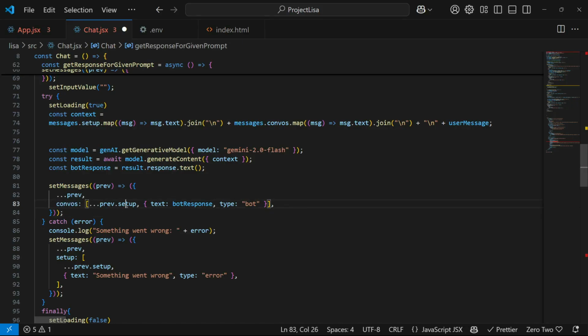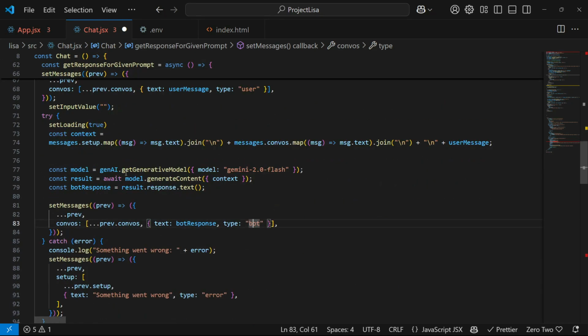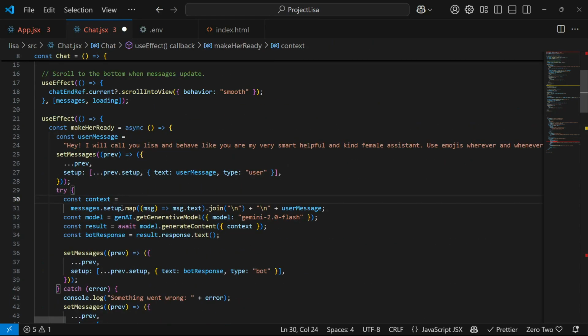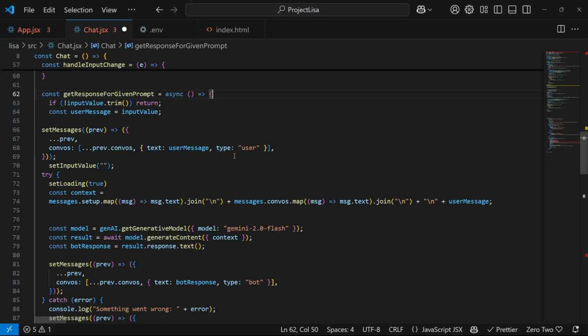So we are storing the response in convos, and it is the bot response. Text will be botResponse, and type will be bot because it is from the bot. That's all about the function. It is the same thing; there we were setting up the assistant to be personalized for us, and here the actual conversation handling is going on.